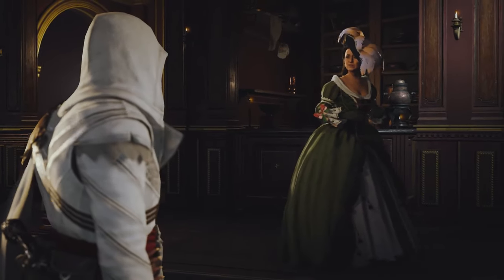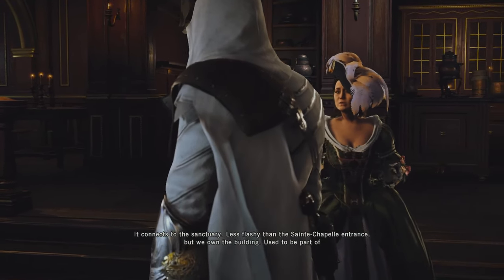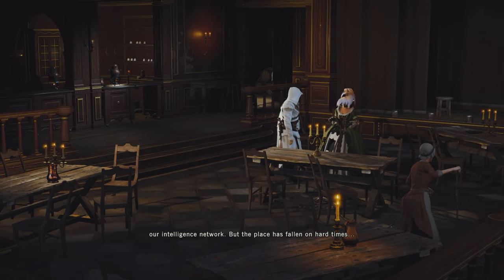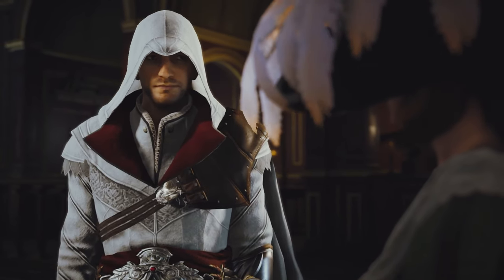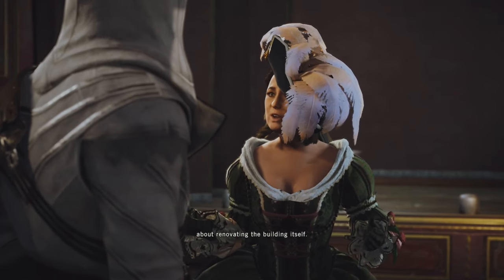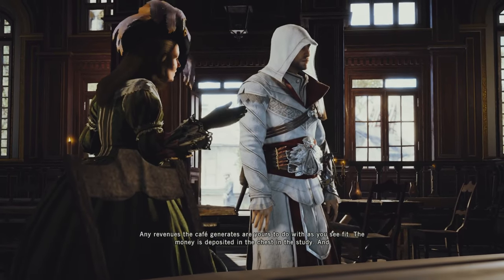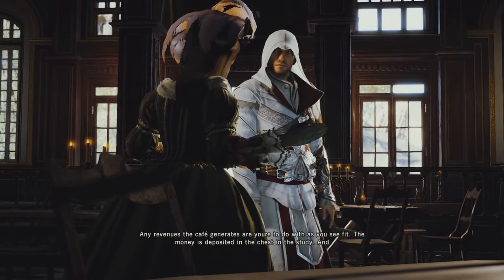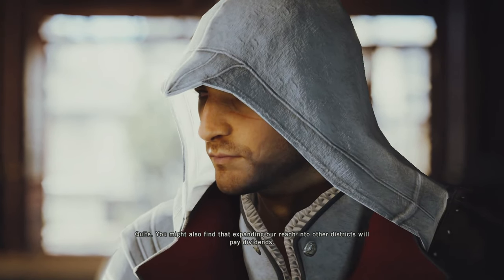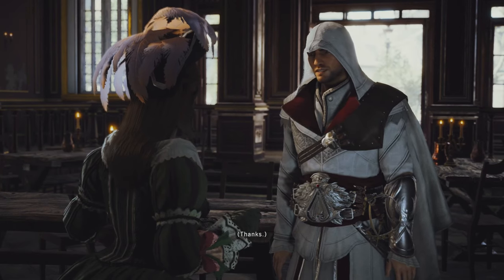Something I can help you with? What is this place? It connects to the sanctuary. Less flashy than the Saint-Chapelle entrance, but we own the building. Used to be part of our intelligence network. But the place has fallen on hard times. How can I help? I'll keep an ear out for any opportunities that come up. You might also speak to the intendant about renovating the building itself. I'm not exactly flush with coin just now. Any revenues the cafe generates are yours to do with as you see fit. The money is deposited in the chest in the study, and the more improvements you make... The more revenue. Quite. You might also find that expanding our reach into other districts will pay dividends. Merci.